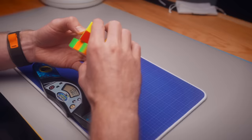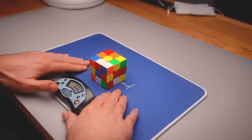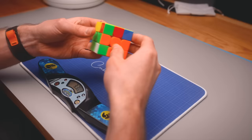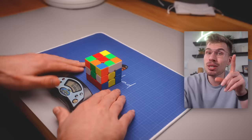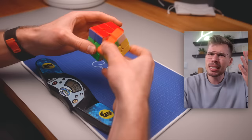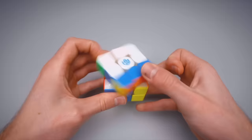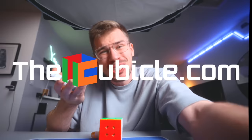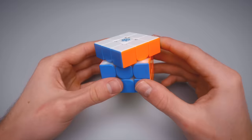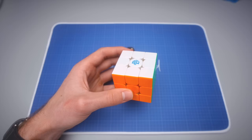So here's what actually matters: how well does the cube perform? I took some weeks to make this video because I really wanted to use this cube before giving my opinion. After around a thousand solves in total, I can confidently say the cube performs better than the GAN 13. It feels more like the GAN 12 — a more solid version of it. The GAN 14 is 5 grams heavier than the GAN 12. The plastic feels harder but more smooth than that of the GAN 13, which results in a cube that can be too fast, but really enjoyable if you add the right combinations of lube. In terms of corner cutting and magnetic strength, despite the cube popping on almost all settings, it's flexible enough on the tightest setting to allow for decently smooth corner cutting. So just put it at the tightest setting, I guess.